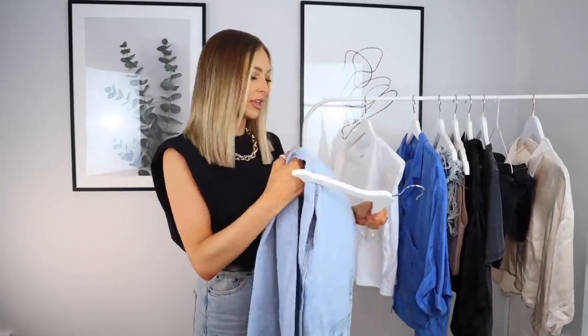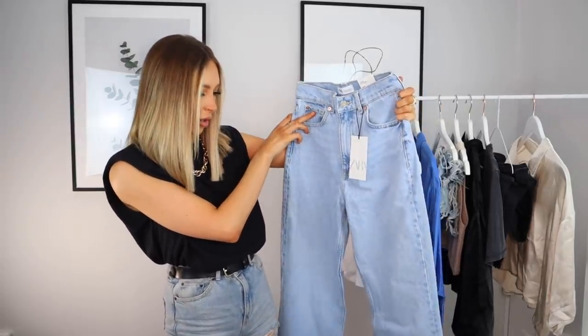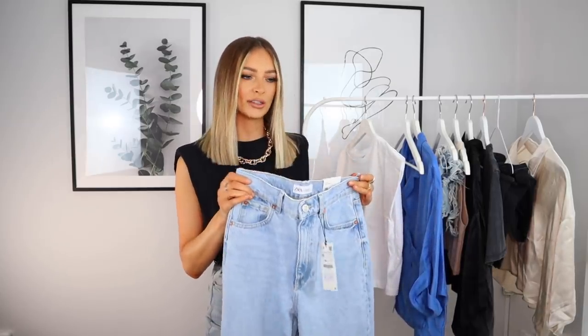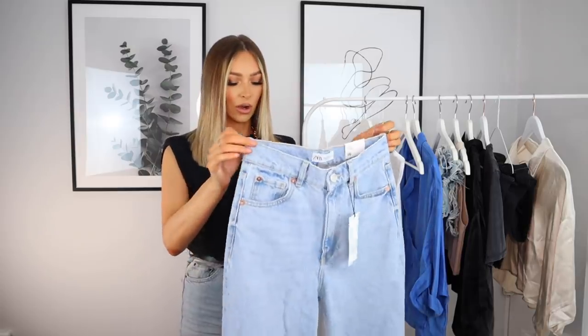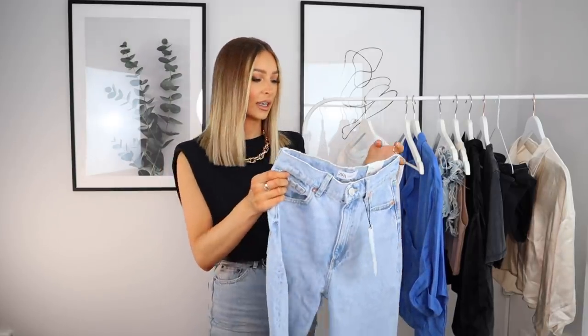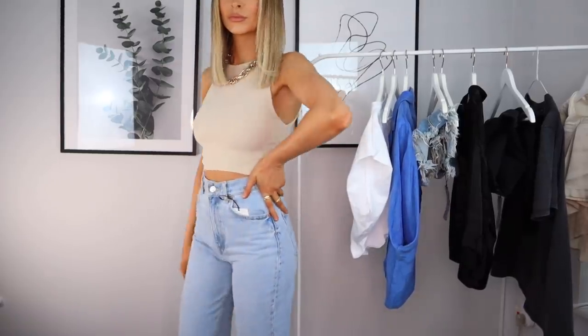Next up I've got some jeans in the most gorgeous bleach-wash denim. I'd say they're more straight-leg than wide-leg. I'm hoping they'll almost brush the floor — I'm five foot eight so finding straight or wide-leg jeans that actually touch the floor is a bit of a challenge. If you're quite short or petite you might not like these because they do look quite long in the leg. I stayed true to size and went for a size 8, or a European size 36. The color is such a nice summer bleach color and these were £29.99.